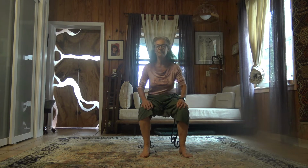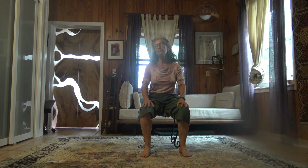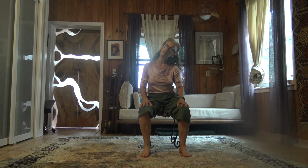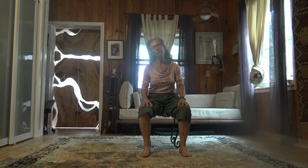And rest, and we'll see if we can get it a little bit more harmonious as we go along. So now we're going to put the head to the one ear, to the shoulder, and the other ear to the shoulder, and just check to see how easy it is to bring the ear down towards the shoulder. Don't push, don't stretch, just ask, is it flexible?